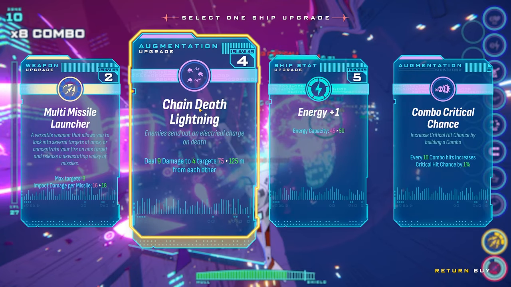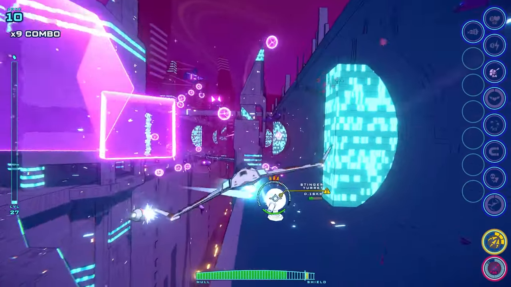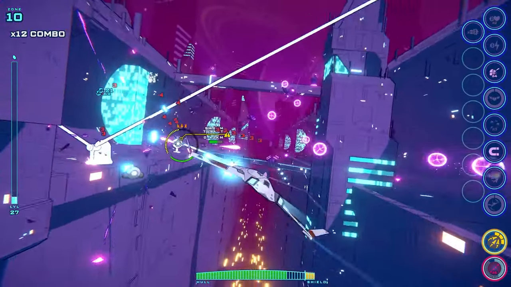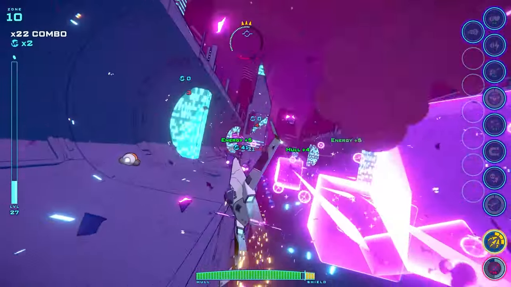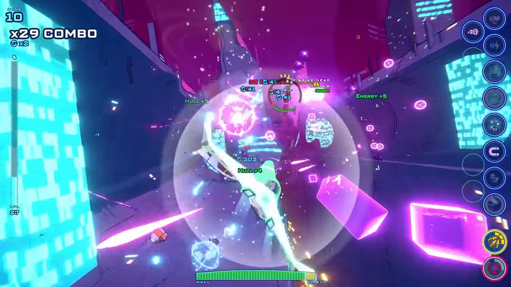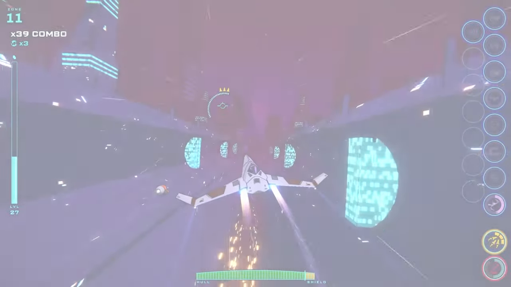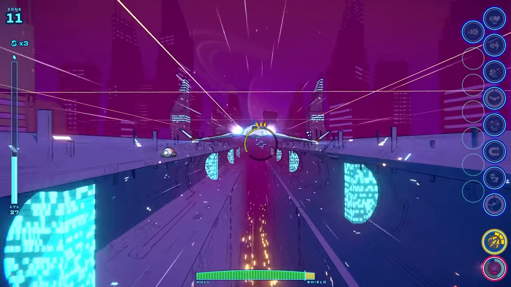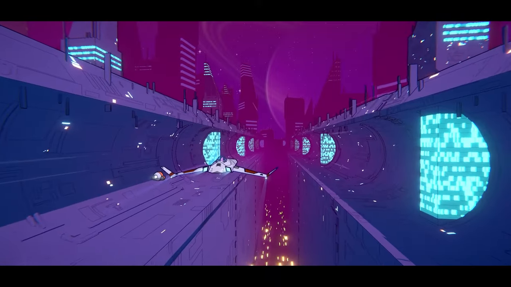Ooh, chain death lightning will increase the radius. That's a huge radius increase. As is the combo critical chance. I think the combo critical chance fits with my build really neatly here, because the extra 1% crit for every 10 combo I have is huge. I think we did just finish the level though. We made it through. It's time to head back now.